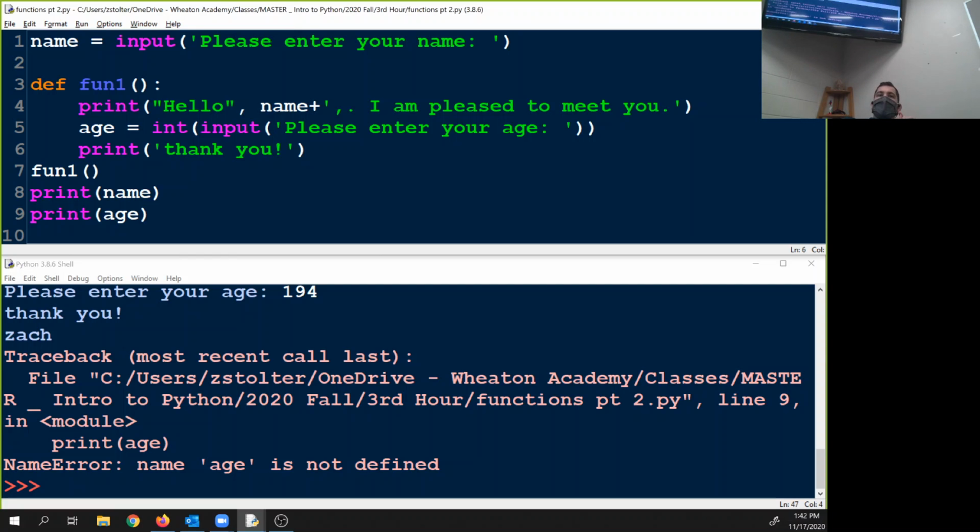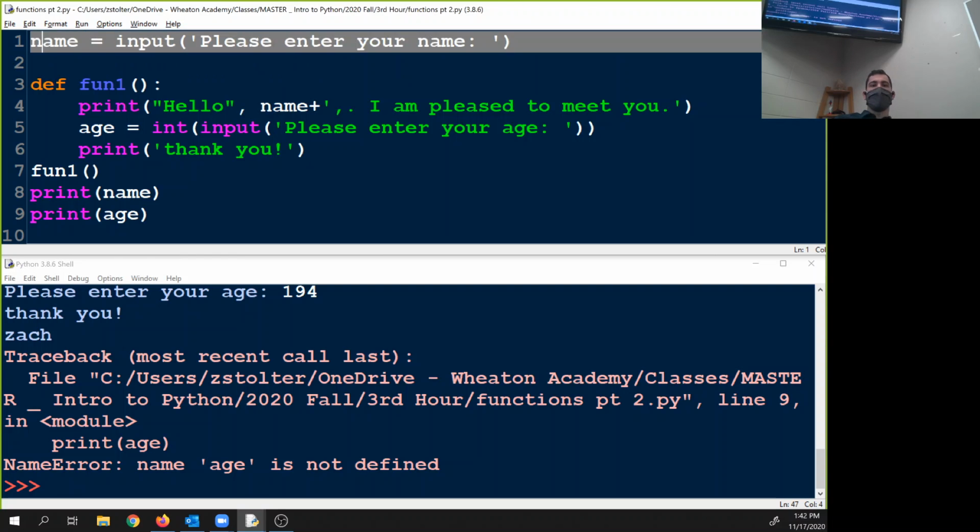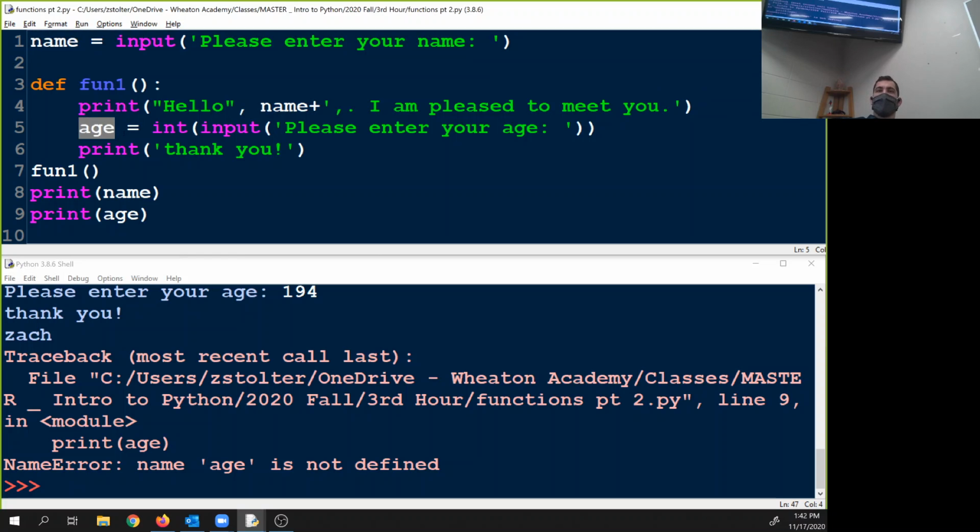Essentially, they have different scopes. The scope of a variable is whether or not it's global or local. This is a global variable and it can be used anywhere. This is a local variable and it can only be used inside of the function that it's created, unless that variable gets passed to another function.